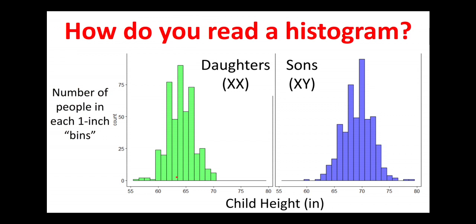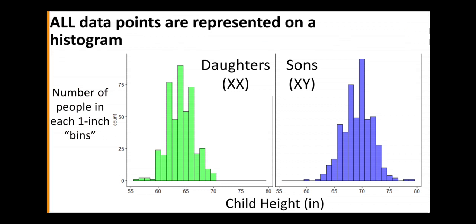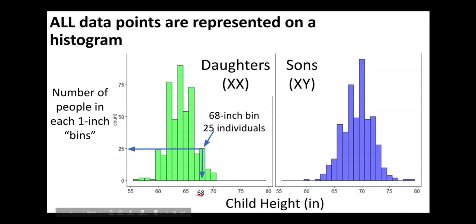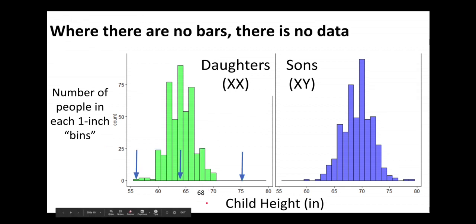So precisely how to read this: all of the data are summarized in the histogram and represented by the heights of these bars. So for example, this bar here, if we trace down to the x-axis and count over, this is the 65-inch bin, 66, 67, this is the 68-inch bin. We look over at the height, we trace that to the y-axis, and this is the 25 value along the y-axis. So there are 25 total individuals that were counted up in our 68-inch bin.